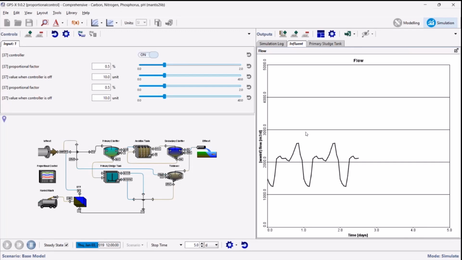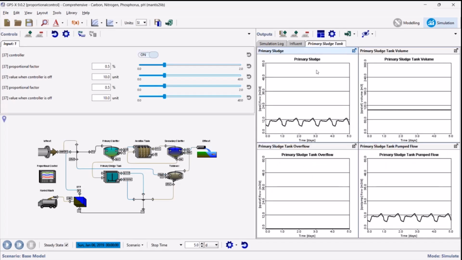So our influent flow is just using a repeating daily diurnal pattern that has an average value of about 2,000 meters cubed per day. And if we now take a look at our primary sludge plots, you can see that this is what's being pumped out of our primary clarifiers. It's just recreating that influent pattern, but at a much smaller scale because we're only pumping 0.5%. And then here's what's being pumped out of that primary sludge tank, where it's the same diurnal pattern as our primary sludge pattern because we are also doing a proportional 0.5%.